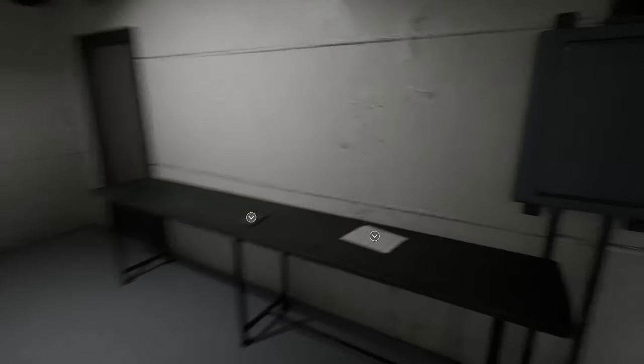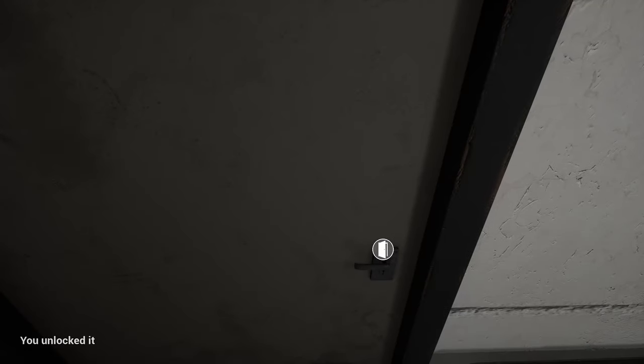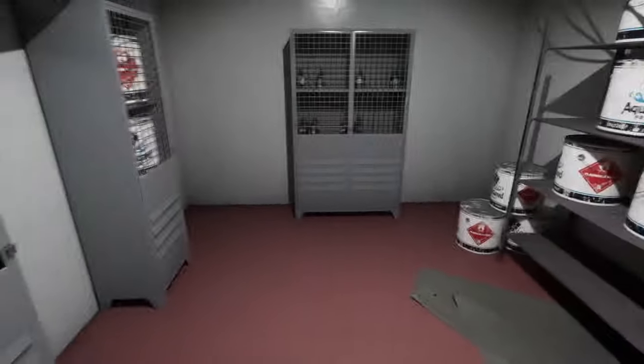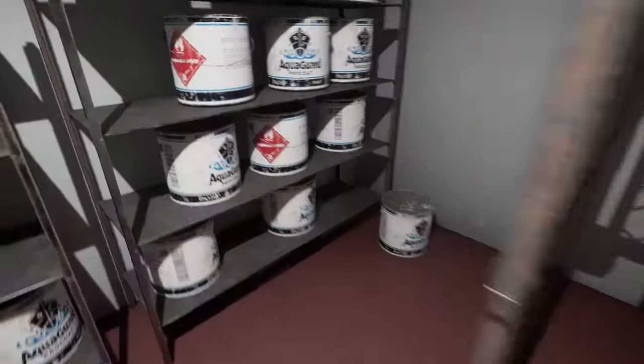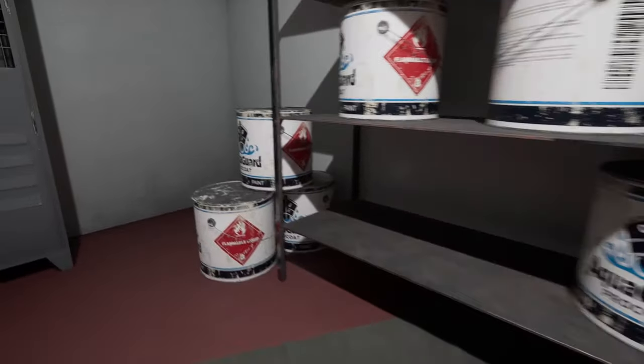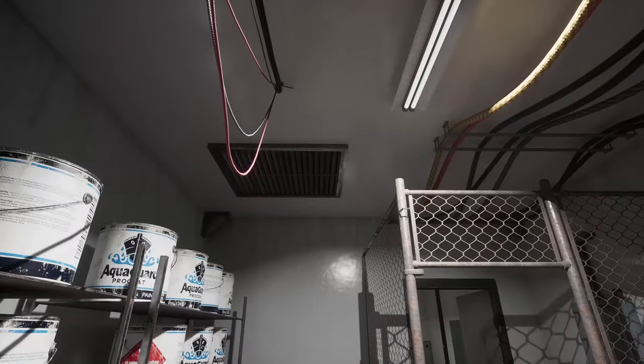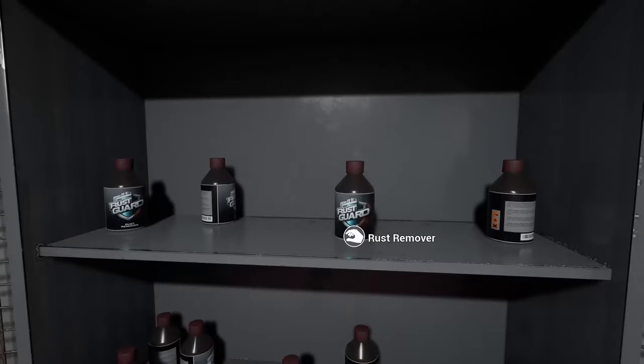Where was the paint locker? Is it over here? Is this the paint locker? I unlocked it. AquaGuard Pro Coat. What? Anything else in here? Just check before we move on. Oh, there's a vent. Rust remover.